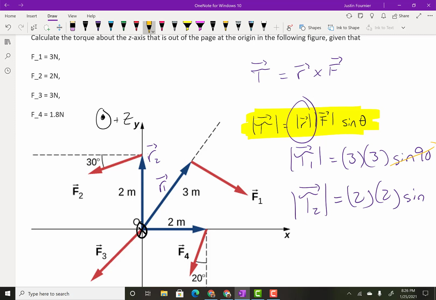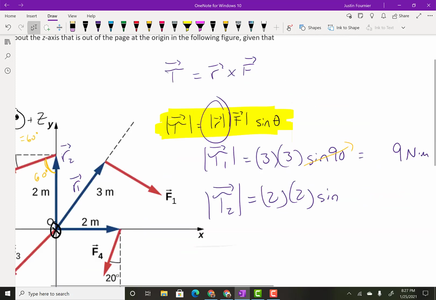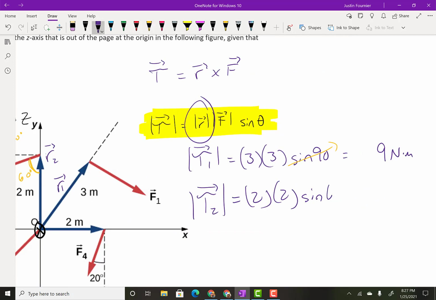It just never steers me wrong. I'm looking for this angle, the angle between those two vectors. Well, I know this is 90 degrees, so it's going to be 90 minus 30, because I know this is 30 degrees. So 90 minus 30 is going to be 60 degrees. So this angle is now 60 degrees, so it's going to be sine of 60 is this angle here.